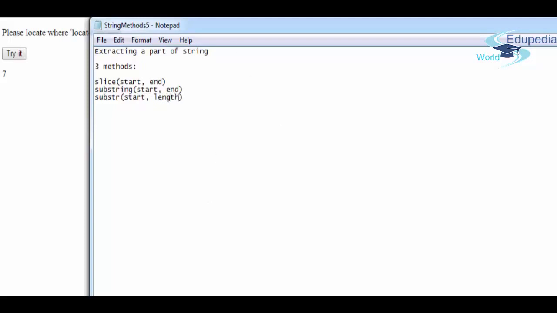Okay, so the slice method extracts a part of a string and returns the extracted part in a new string.